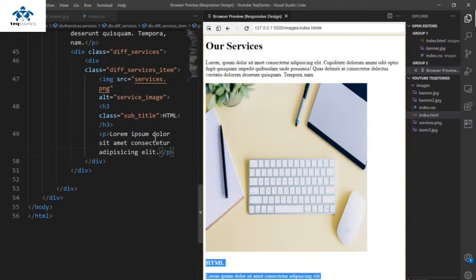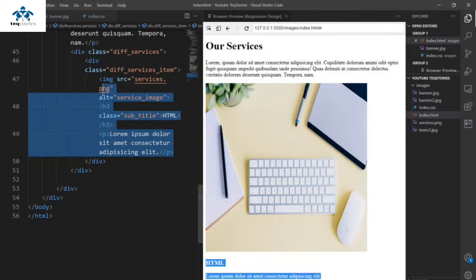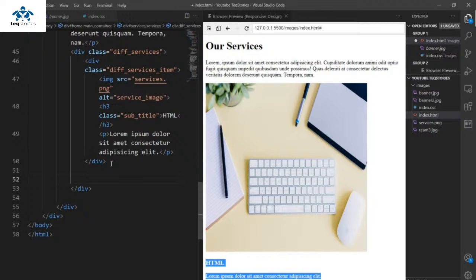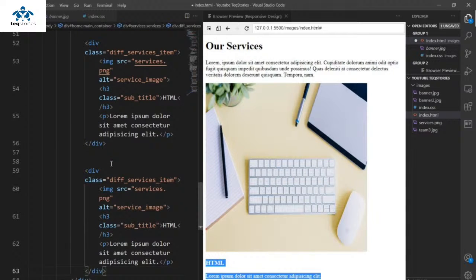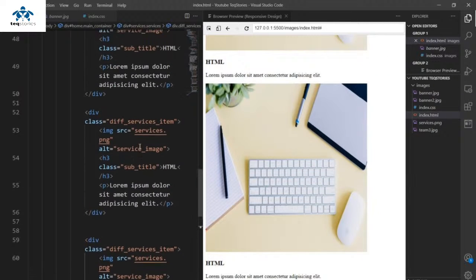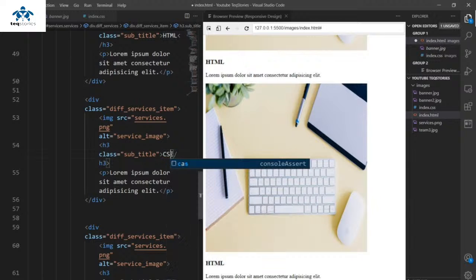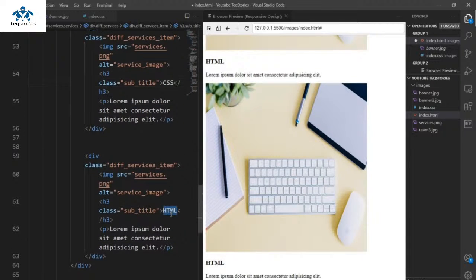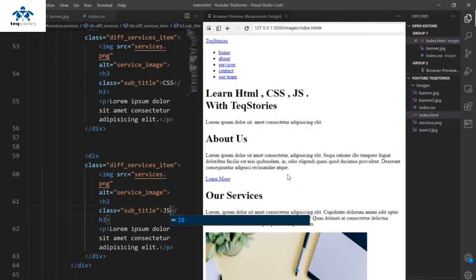Now what I'm going to do is copy this and paste it 3 times, so we will be able to get this item again. So I wanted to copy this, okay, so it is closing up over here. After this I wanted to include the same thing up over here and the same thing up over here. So we are going to get 3 images, 1, 2 and 3. Let's change the name from HTML to CSS, up over here CSS, and up over here I wanted to give JavaScript. So you can see the name got changed, and we are getting everything aligned perfectly fine.